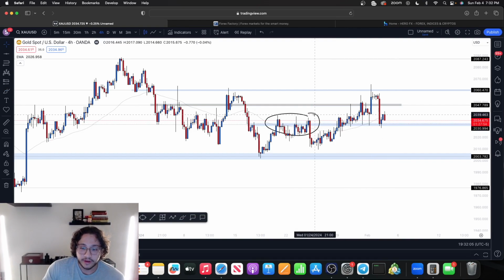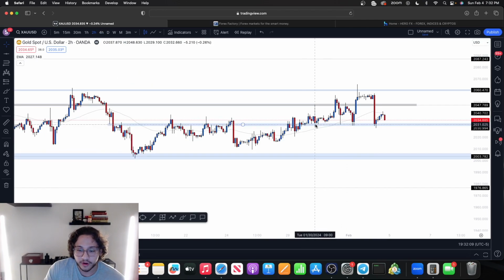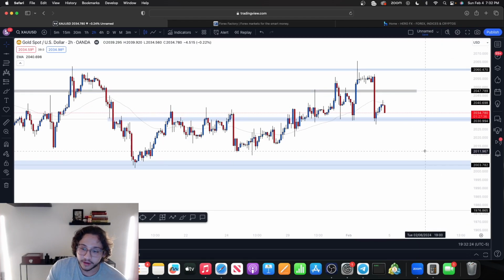So we've been holding this area as support for the past couple of days, I believe. It was actually on Tuesday that price came and formed that support, and then every time that price breaks above and comes back down, we just hold this area as very strong support. So we came on Tuesday, rejected it on Wednesday, came back on Thursday with the same thing, rejected it, and then on Friday we came back at this zone and we rejected it.